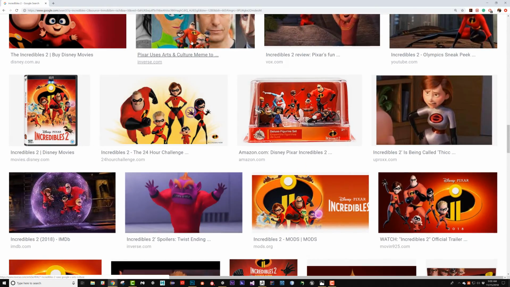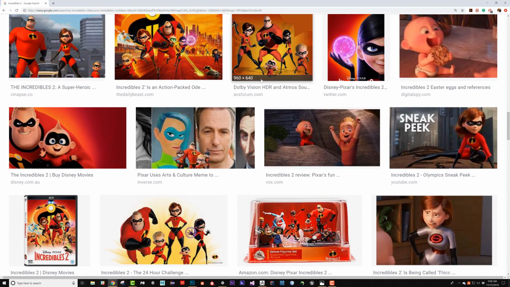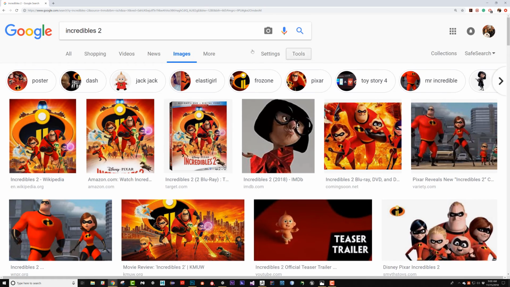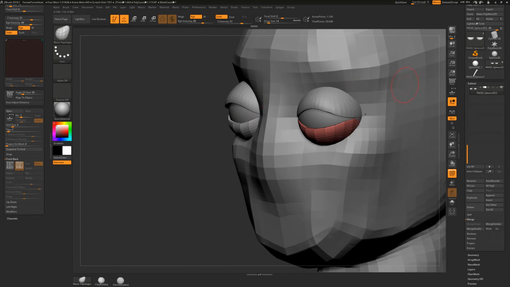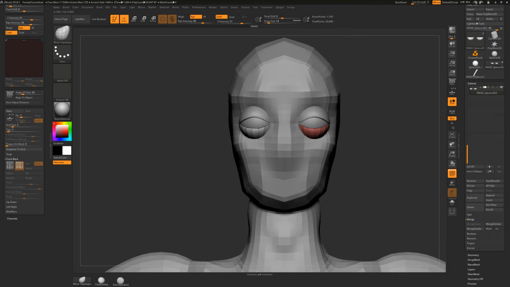Even if you're going for something like Pinocchio, let's see if we can bring up a quick image. So you can see here's an image of Pinocchio smoking, right? And he's got a big upper eyelid, not much of a lower lid even showing. So I usually leave it pretty prominent because when I go to rig it, I can control the shape of it. All right, so with this in place, same thing as before. I'm going to shift this bottom lid up, and I'm going to merge these down.